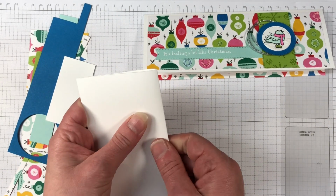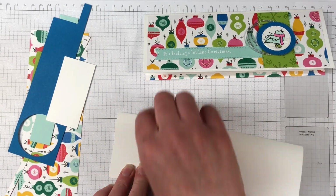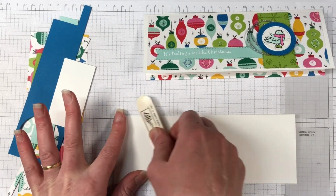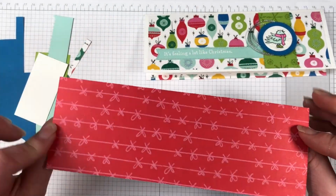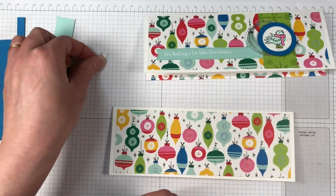cut out that piece. So basic white cardstock is our base. It's also that thick one. So basic white thick cardstock, 8 1/4 by 6 inches, scored at 3 inches and burnished with the bone folder.